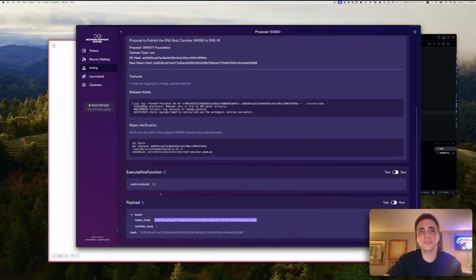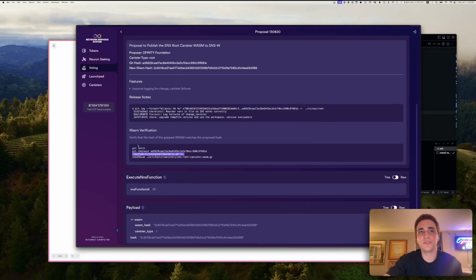So what we're going to do is look at the WASM verification section of the proposal, and even though this section is controlled by the proposer, it's included because it's useful, and you can look at each step and verify that it makes sense, and then it just means you don't have to remember exactly how to do it, because you can just check yourself that the steps make sense and are correct.